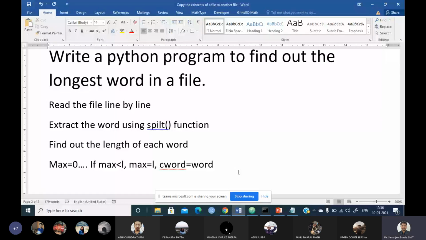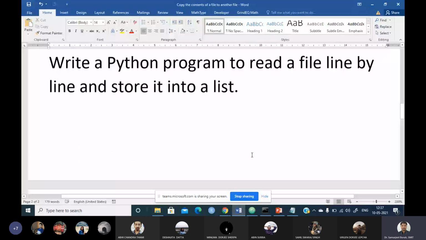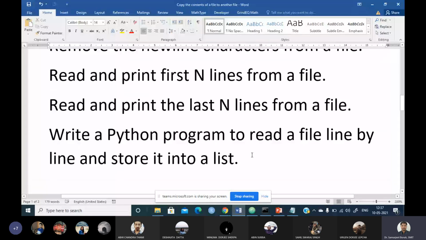So can you do this? Along with that, another two programs you can note down.